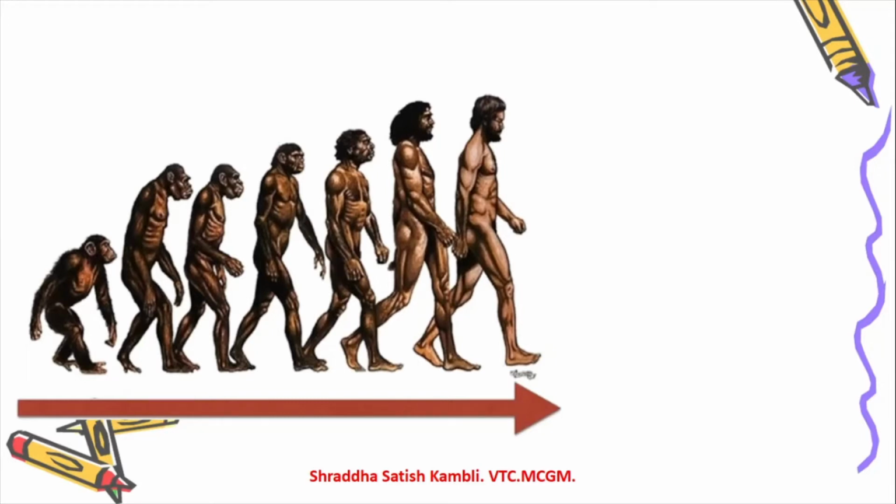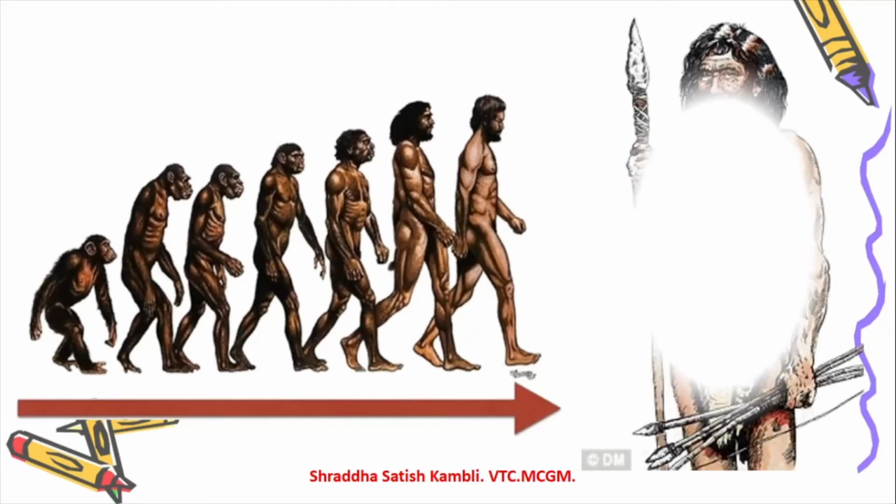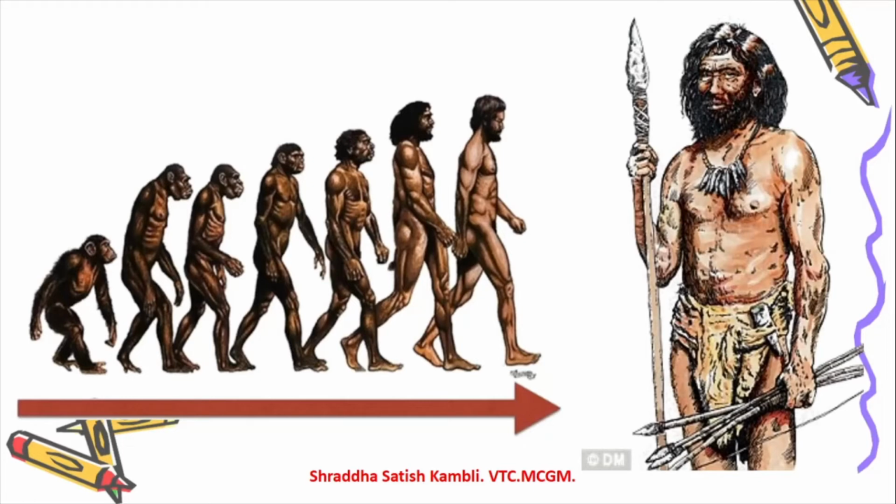I'm sure you know about this because we have studied this extensively in your standard 5th EVS. So we know how we have developed and what were the various stages. Now this particular story is related to the Neolithic man. That is when human beings were in the Neolithic stage of development. So this story has occurred in that particular stage. So this story is the story of the Neolithic man.